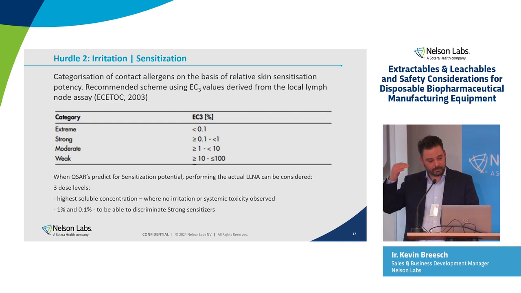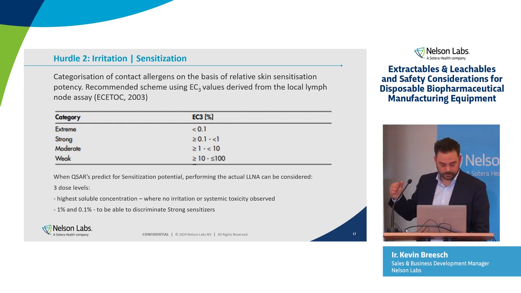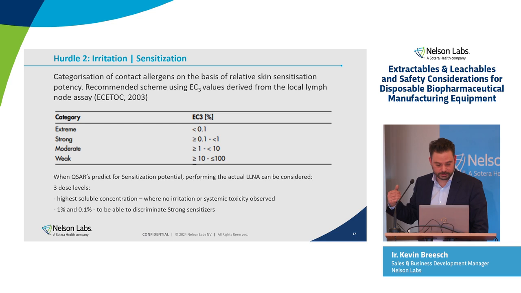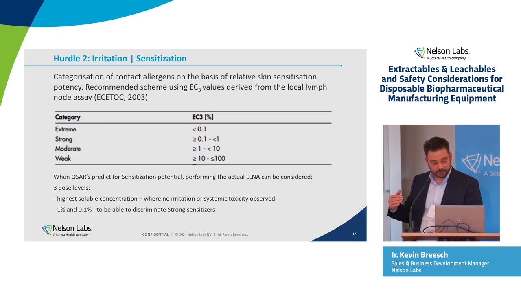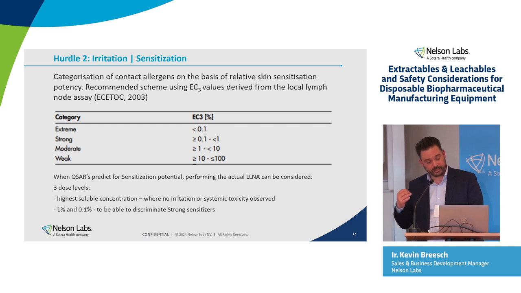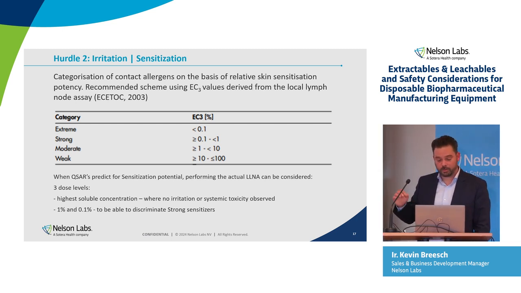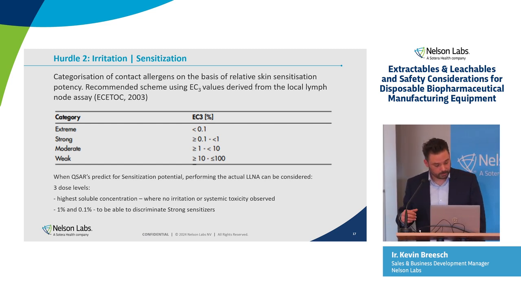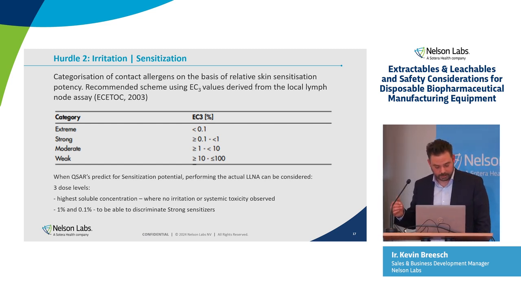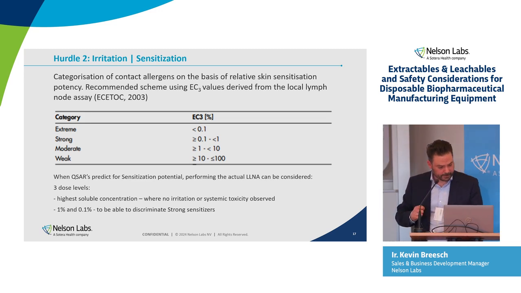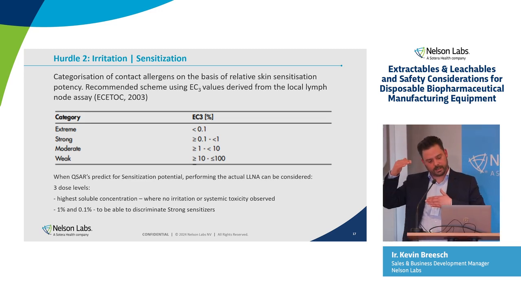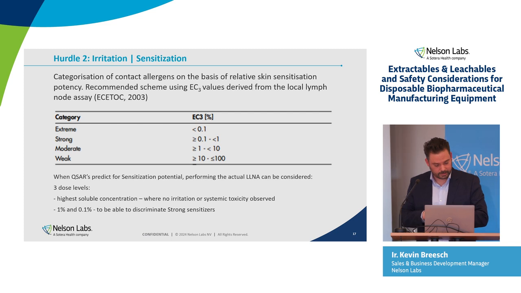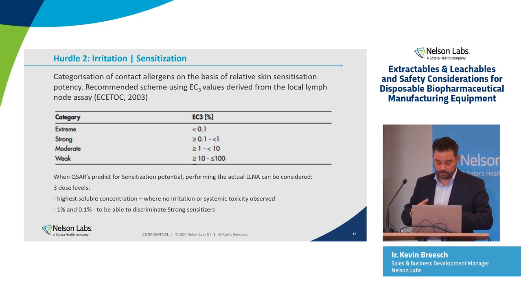Just to give you an idea about these categories of the EC3 values. So these are concentrations. An extreme sensitizer has to reach a stimulation index of 3 below 100 milligram per 100 ml, so 1 milligram per liter, I believe. So it's already a relatively high level before you can consider it as an extreme sensitizer.